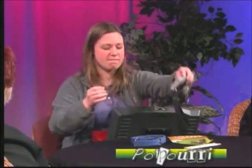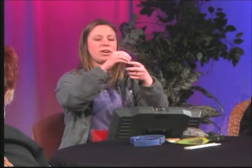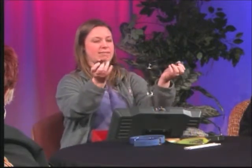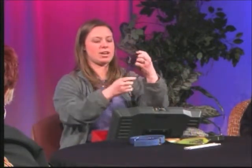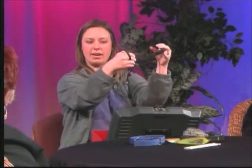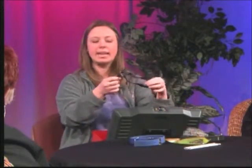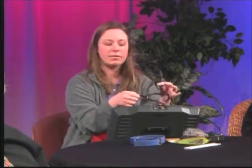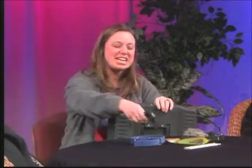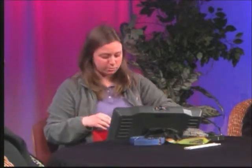Of course, there's a leash there. The gentle leader, which is very popular. I see a lot of dogs with this now. It is a training tool. It goes over the dog's nose. Have you seen those on dogs before? Yes, I have. It goes over their nose and behind their head, and then you attach the leash down here, kind of like a halter for a horse. It has its place. I consider it more of a management tool, because the dog sometimes will stop pulling when this is on their face, but the moment you take it off, they go back to being crazy. But it can manage some behaviors. There is a place for it.